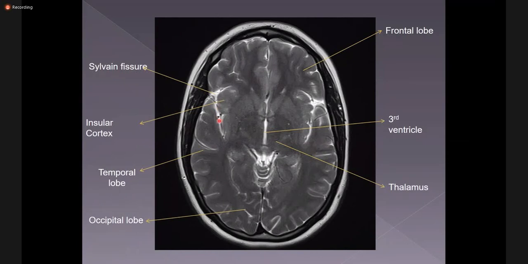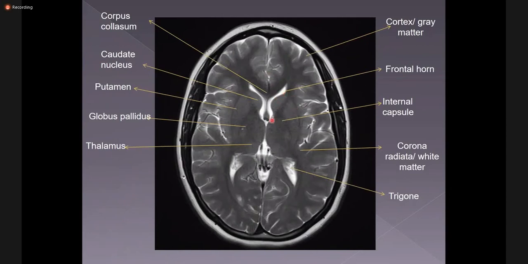Anterior to the Sylvian fissure, the cortex is known as the insular cortex, and it is very important because in infarction, this is the first cortex to be involved. So this is a very important cortex. Now these are the frontal horns, and these are the trigone, in which this black shadow is because of the choroid plexus. When we see the frontal horn, just beneath the frontal horn is the caudate nucleus, and then there is the lentiform nucleus.